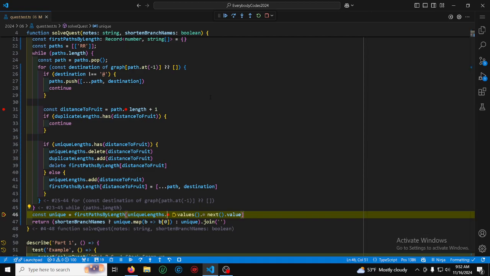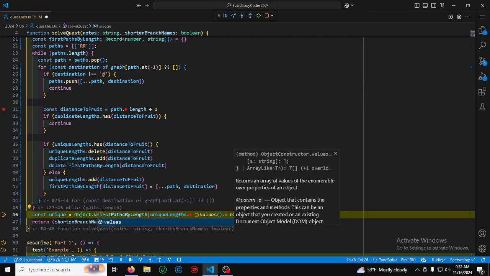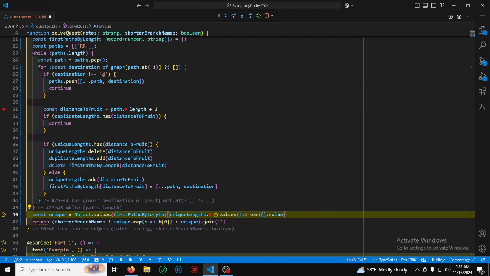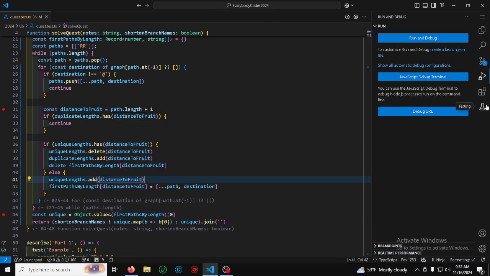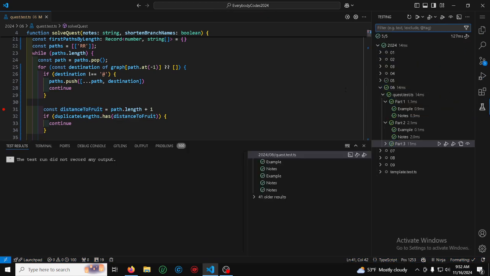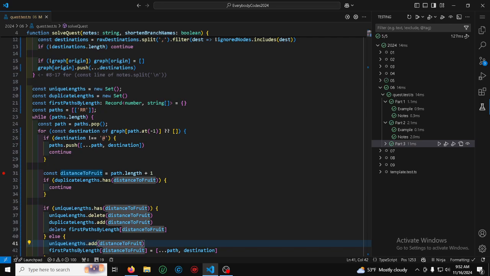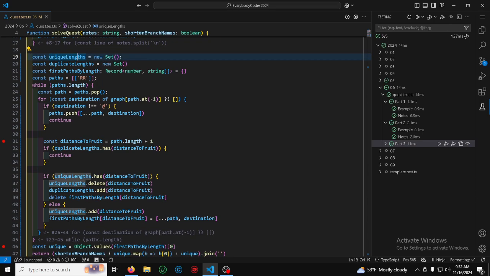Nice, so I think we're able to eliminate even one more thing, since we don't need any of that for its keyness. Watch it still work. Then we probably don't need unique lengths at all. We can go back to just using the actual object for it.